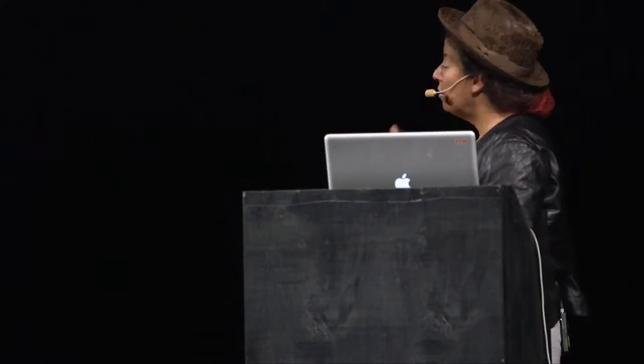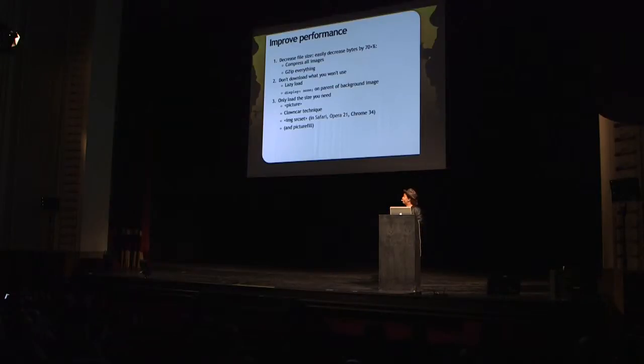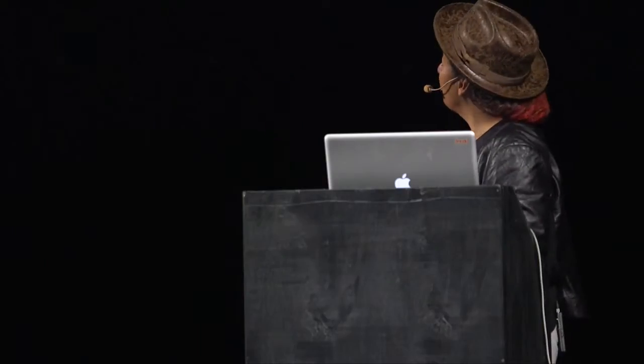So we are going to have the picture element very soon. It's still under flags, but it's coming in the next build. Basically, you can already test it now. About a year and a half ago, I created this thing called the clown car technique, which I'll mention a little bit. We have image srcset, and for polyfills, we have Picturefill. So earlier we talked about not doing polyfills, but Picturefill is actually a good one.